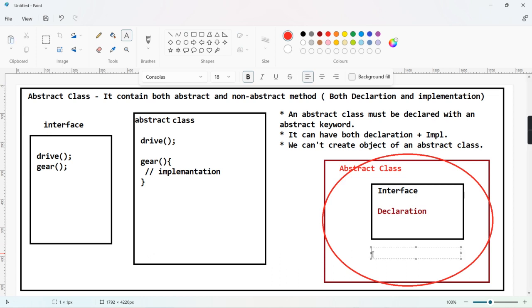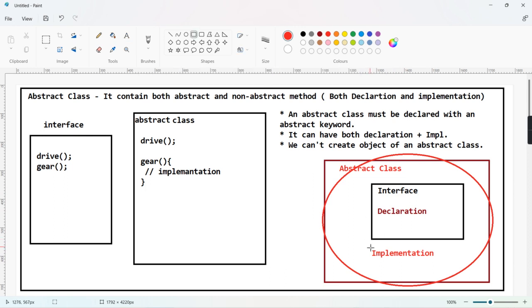Oh, why was it removed? Okay, got it? So just assume the abstract class is the parent of the interface. It contains all of the interface plus its implementation as well.